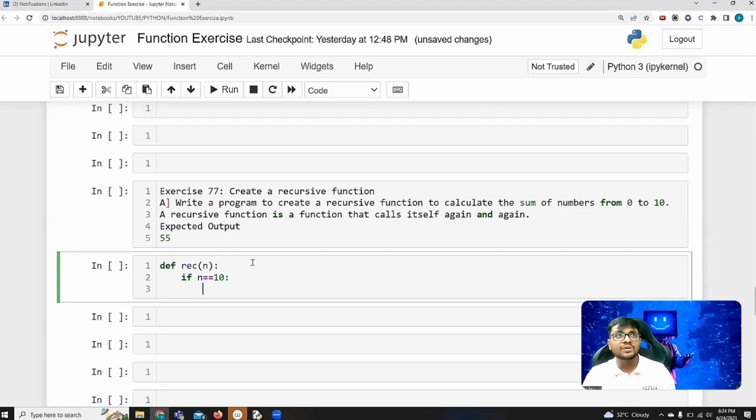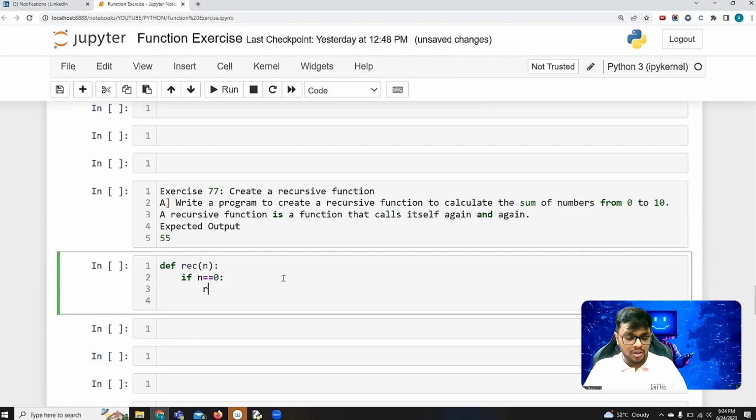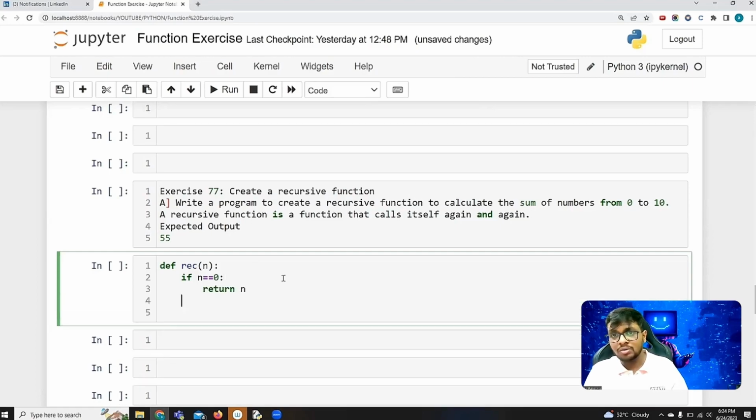In that case, if it is 10, for 0 it would call this function, for 1 it would call this function, it would return 10. Okay, now if I go back down, let's keep it as if 0 is there. We will just do n plus n minus 1. Okay, so let's keep it: if n equals 0, return n. Let's try to do that.